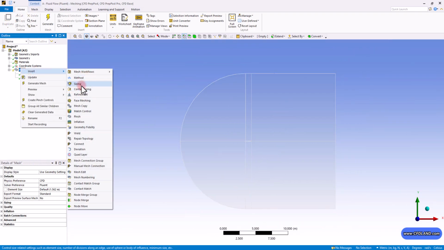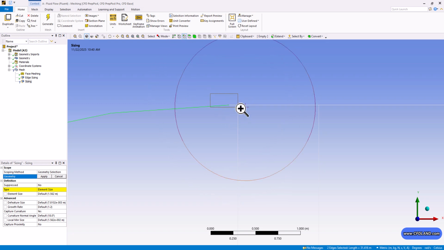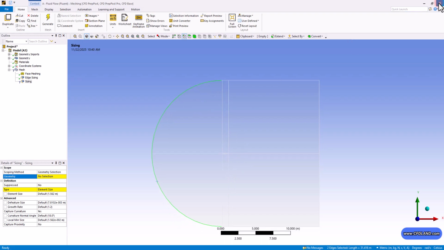Next comes another sizing. This time it could be on these curved ones, but we forgot something in the geometry software. As you can see, we've got an extra edge in here, which actually makes it worse, and we need to get back to the geometry software to modify this. So once again, let's just quickly get back to it.